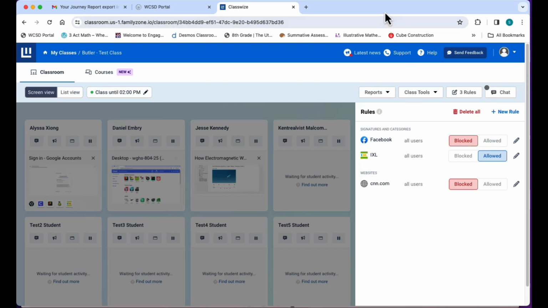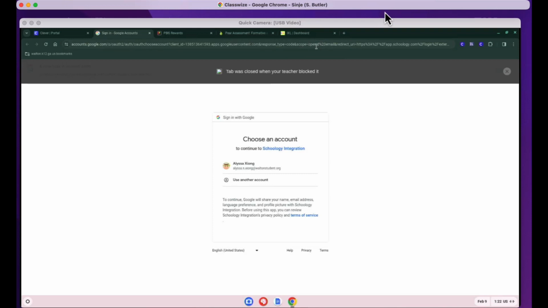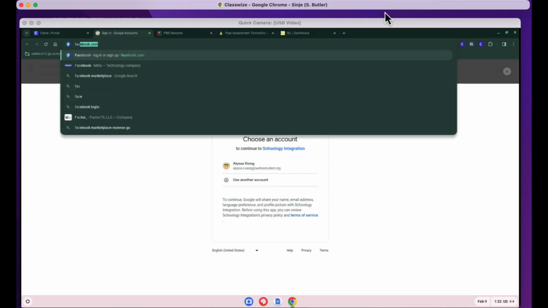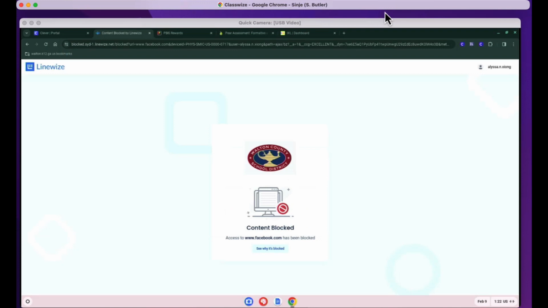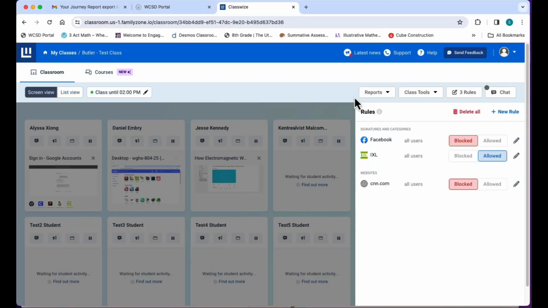And they can leave this in their rules. So if tomorrow they need to use it again, they can just allow it again. Let's go to Facebook again and try it. And now you can see it's blocked. A lot of control and flexibility for the teachers now that they can do in the classroom that they couldn't do in the past.